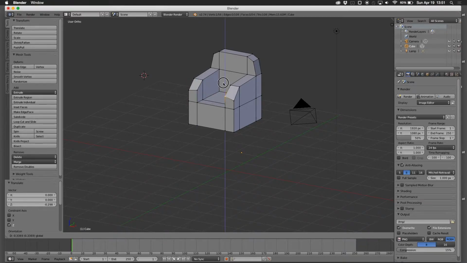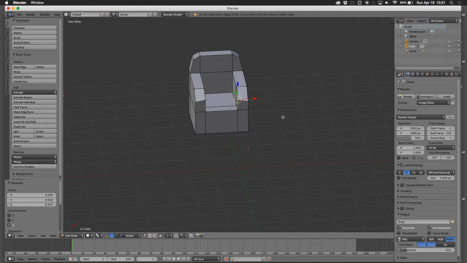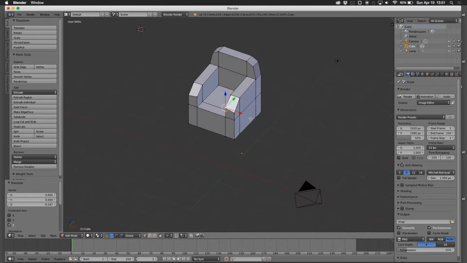So the whole modeling process, when you're doing something relatively simple, is just a matter of getting the geometry, meaning the vertices and edges and faces, to be the right number of them and have them in approximately the right place, and then moving them around to look like what you want it to look like.